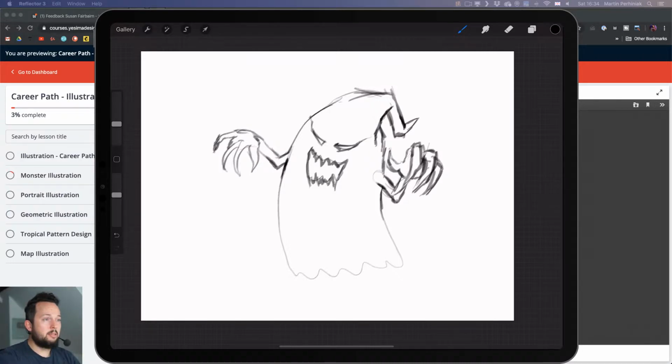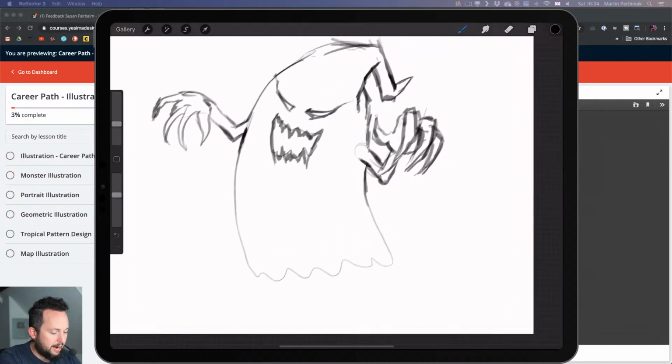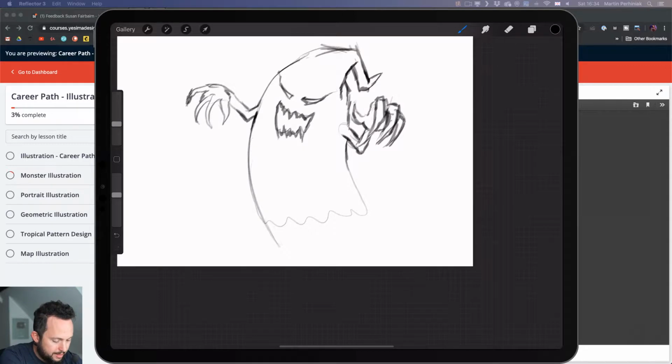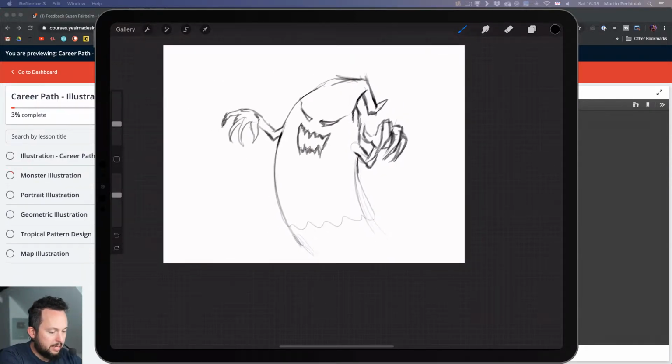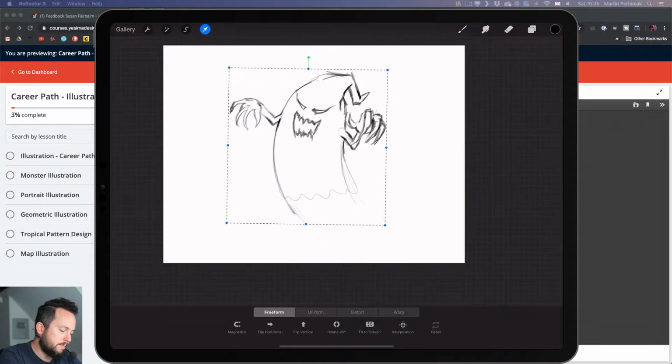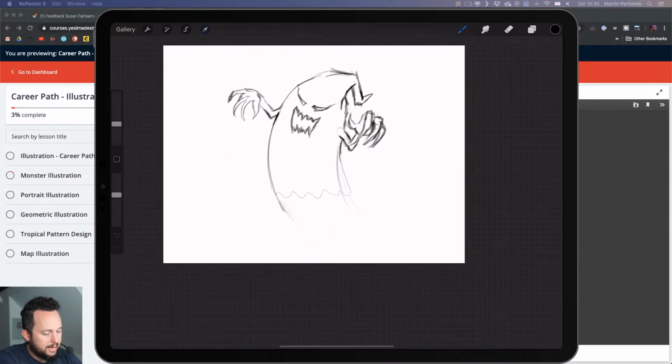So let me just move on with the character. At this point, I could continue drawing the same pose. But what I'm also trying to do is to add a little bit more interest to it and make it more dynamic.